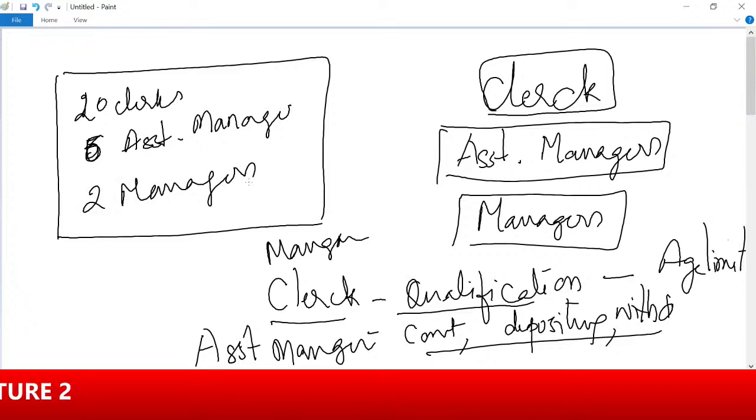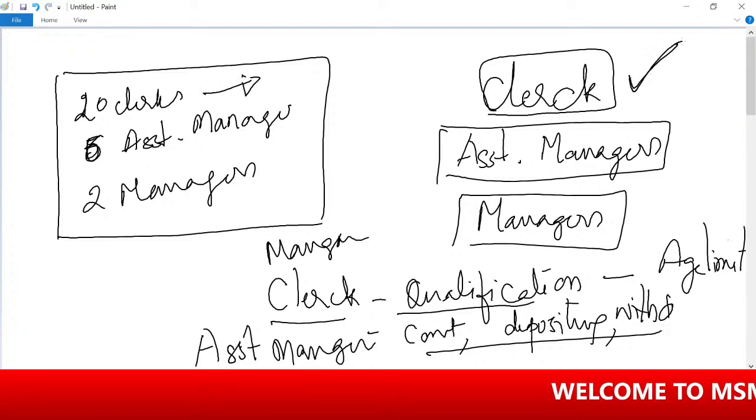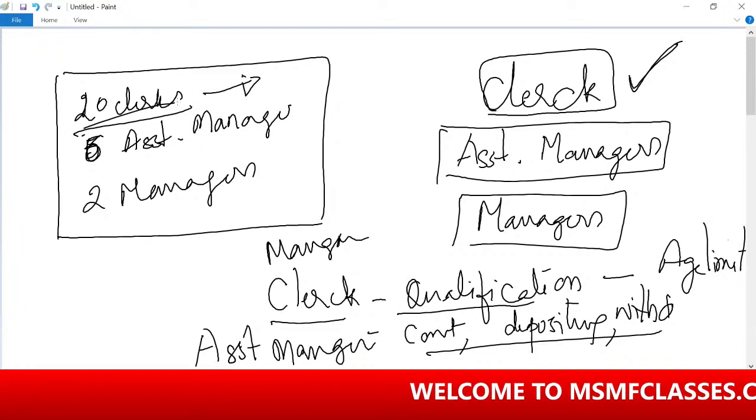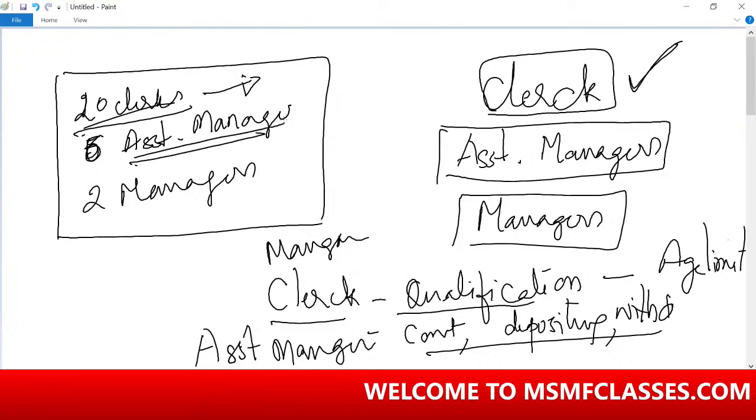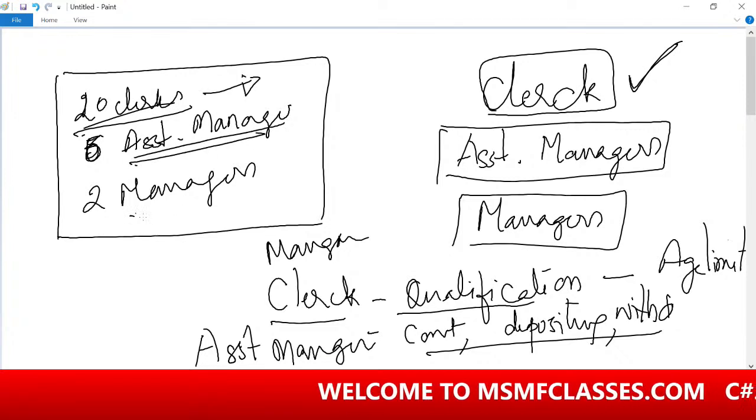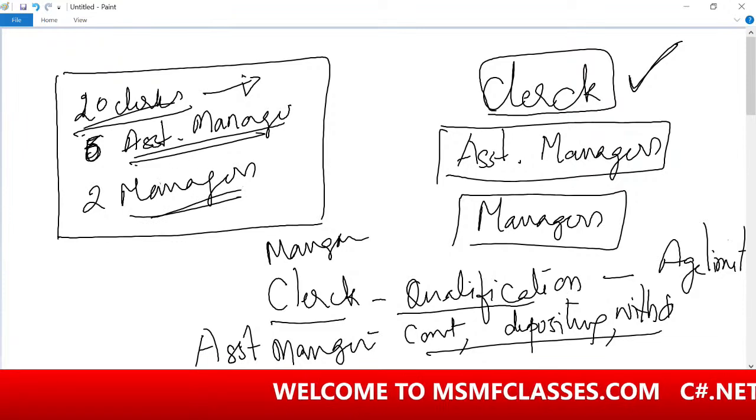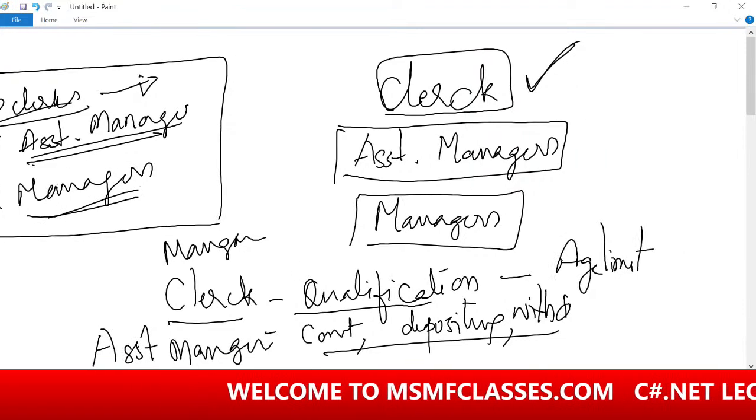Okay. So for every clerk, you need not define the age limit, the qualification, the methods. Once a definition of clerk is there, you can create as many clerks you want, as many managers, assistant managers you want. Hope you understand it.